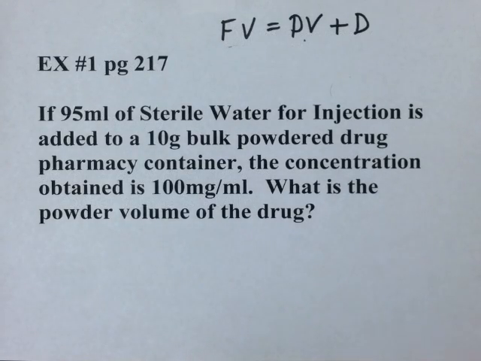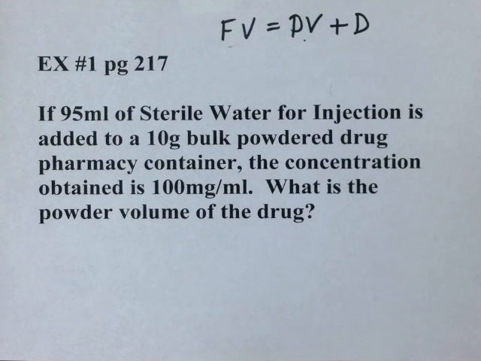Okay, this is an example where you see an illustration of a powder volume problem. And powder volume is referring to a powdered drug preparation. Because some drugs don't stay good or aren't stable for a long period of time once you've added water. So this drug will come to your pharmacy in a powder form, and once it's ordered and ready to go to the patient is when you will add water to it, or what's called reconstitution.